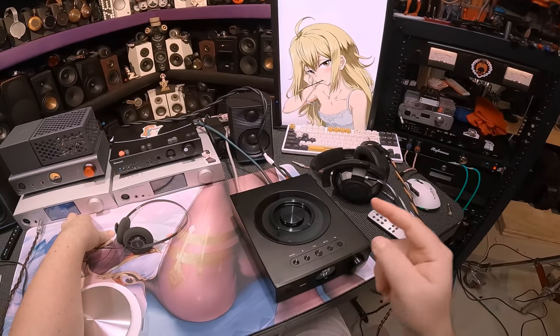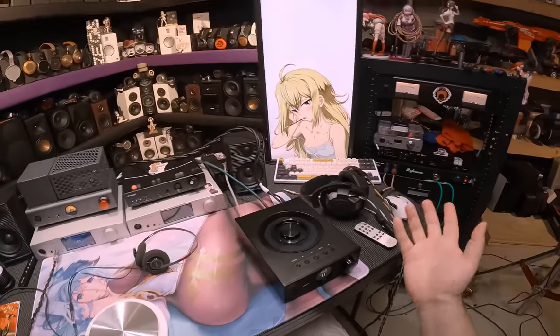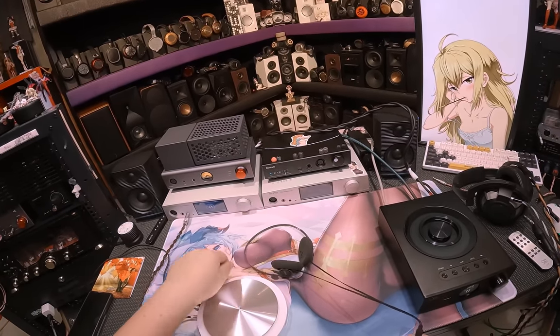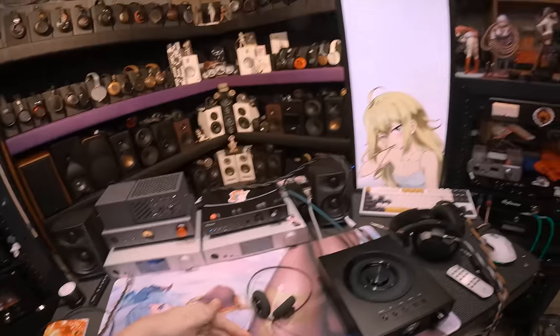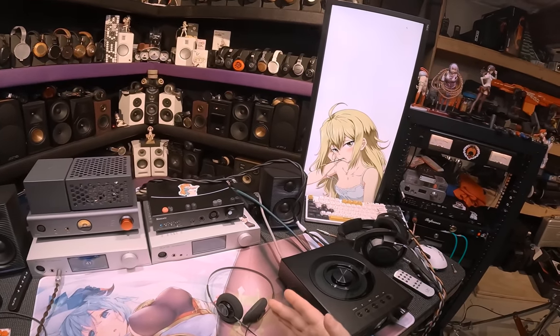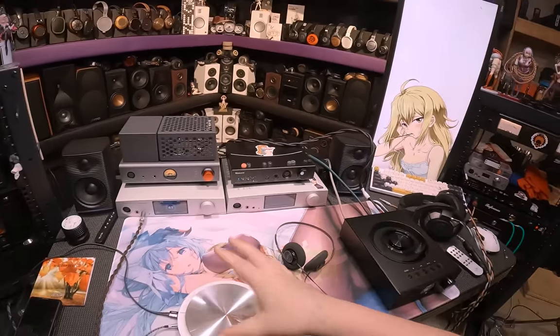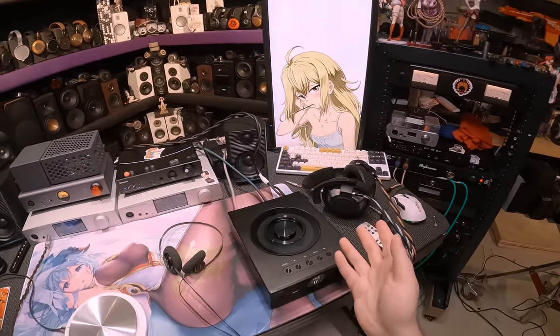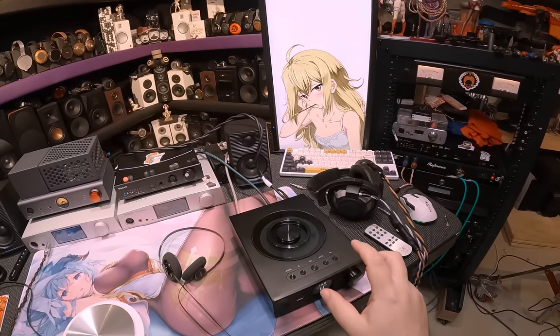So, there's not much else to talk about except for the quality of the sound. And here's the real fucky wucky: I don't know. Number one, Tegan and Sarah, this CD, I don't have it. I've never listened to it before. I've only listened to it on this or this. And I guess it sounds okay. I guess I could complain that the mastering is a little bit harsh. It's on the harsh end.